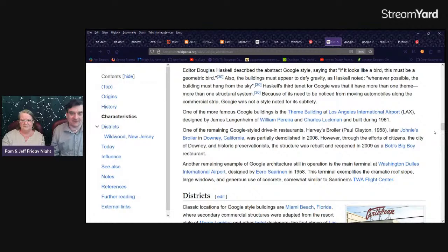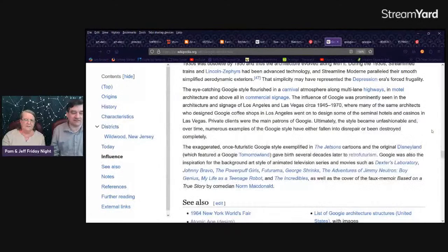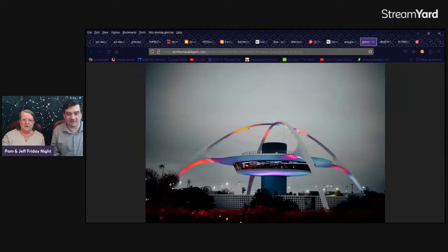People had some money and they hadn't been doing much for a while. When our guys came back from the war, our population essentially doubled — that was the baby boom. Guys come back from the war, they need someplace to live. The Theme Building at LAX is one of the most iconic Googie-style buildings anywhere. I remember coming to this area and thinking that's the airport terminal — no, that's just a building.